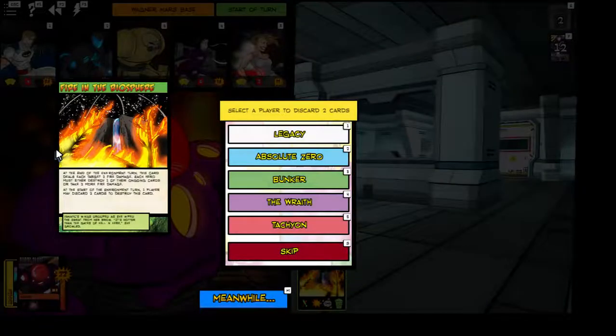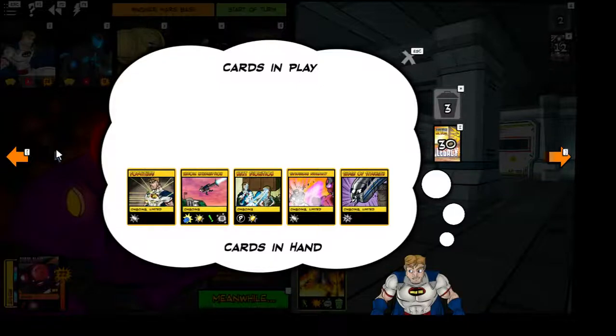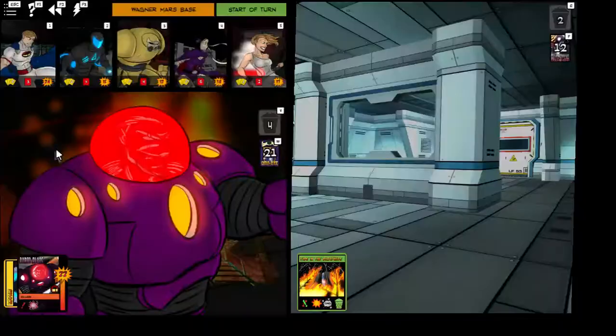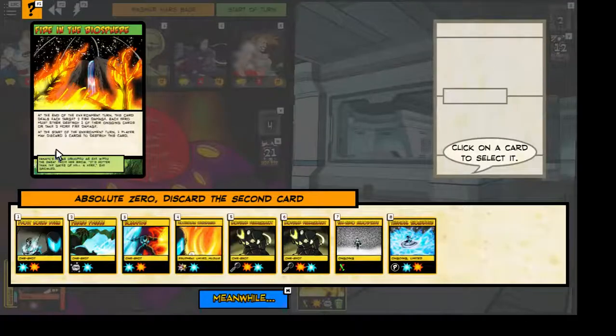The environment. So, okay, so at the start of the environment turn, one player can discard 2 cards to destroy this card. So the question now is, who's got cards they can discard? Legacy certainly does. Absolute Zero probably does. Actually, yeah, I might have him do it. Yes, okay. So I'm setting up for my next turn. So there's this null point calibration unit that I want to play, right? I'm going to discard it. Why, you might ask?